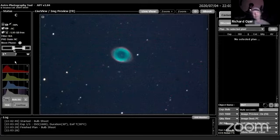The star that created this ring of gas has evolved into a white dwarf star, and you can see it in the center of the ring. And if I point it out, in fact, right there. You always know where it is by looking for the arrow. There it is. So you could see the white dwarf star in the center of the planetary nebula. And all planetary nebulae will have something like that. Whether you could see it or not depends on whether you're looking into the poles of the planetary nebula, or if you're looking at it from the side. And in this case, the pole opens up right towards us.